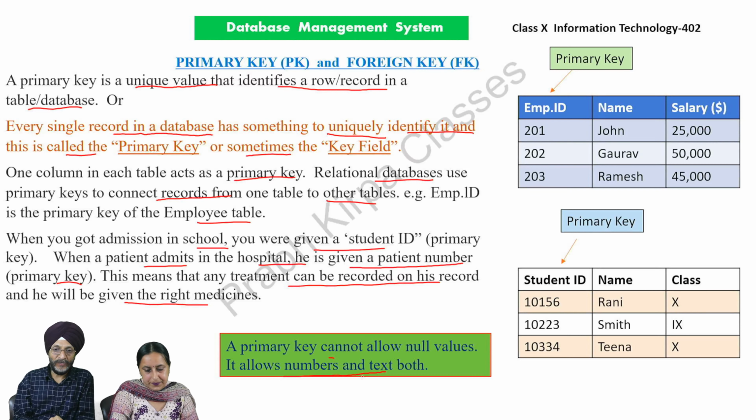As already told, a primary key is a unique value that identifies a row or record in a table or database. Suppose there are 1000 students in a school. The students may have similar names. There may be two or three or more students having the same name.